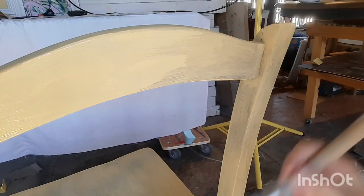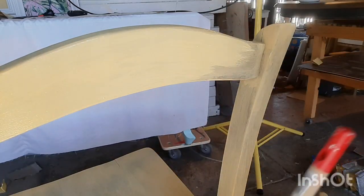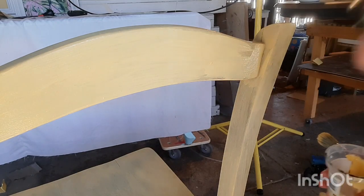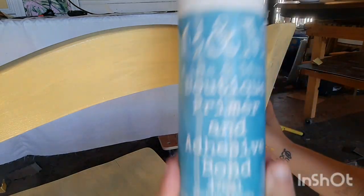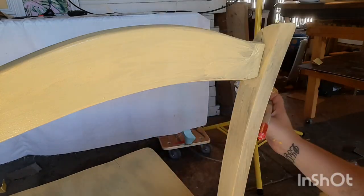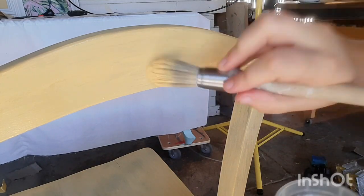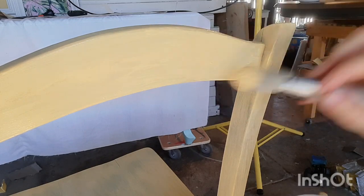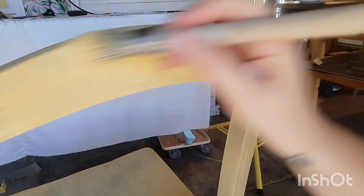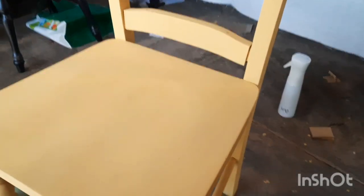With this one, I'm not overly concerned about it having a super even and smooth finish. Otherwise, I would have used the primer. If I wanted it to be nice and smooth, I would have used Carts Millie Boutique Primer and Adhesive Bond. But in this case, I didn't, because I want it to be kind of rough. Anyway, I'll stop talking. Alright, that's the second coat on.